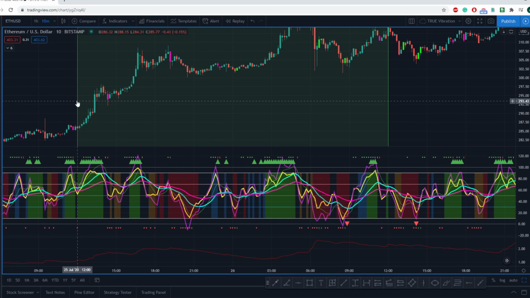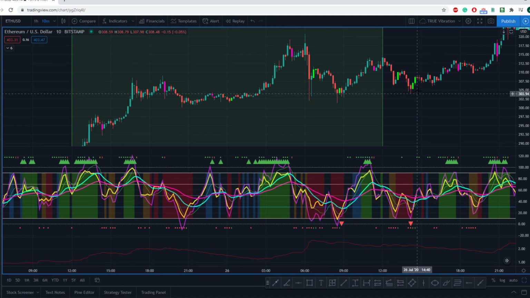I don't mind that at all, but you can see that you would have rolled into that, and basically you probably could have found a pullback, at least bought on this one here. After a little bit of a pullback, you were green, you're waiting for the next. Whether you count that or not, I don't really care. I'm not trying to look cool, as I mentioned, but here we go.